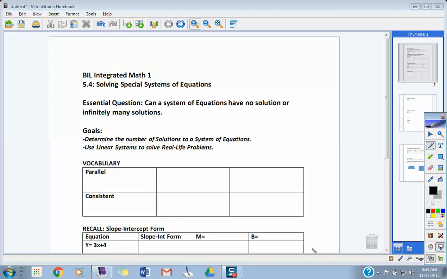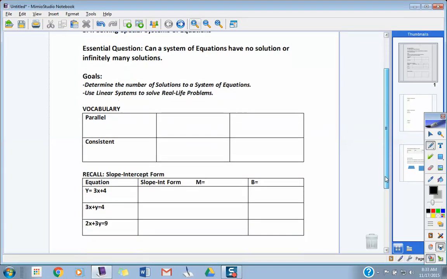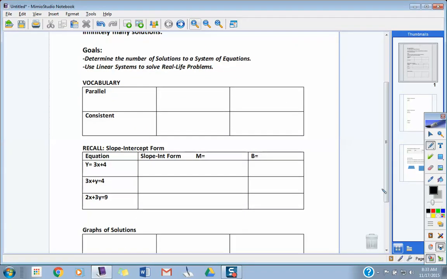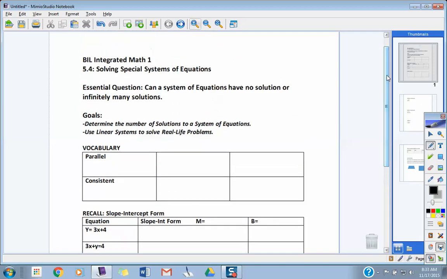another. Now today, there's going to be cases where some weird things start happening with systems of equations. And I think that if you can just remember all your rules to apply, you'll be in good shape. So what we want to ask ourselves today is this. Can a system of equations have no solution or many solutions? That's the question we're going to ask right here.